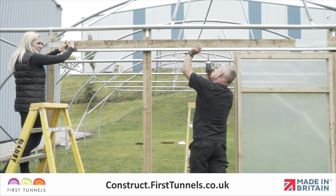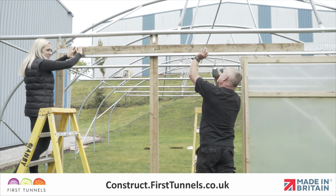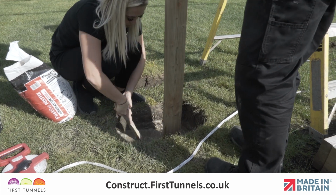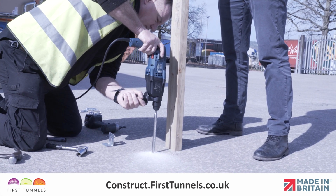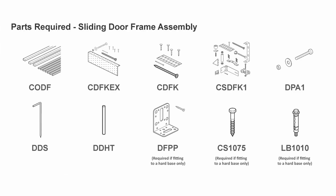In this video, we will show you how to fit the door frame for sliding doors. We will show you how to secure the door frame to your polytunnel on both soil and solid bases. Here are the parts you'll need.